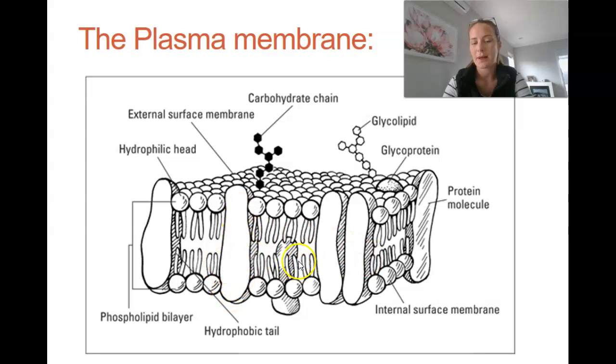They would play different roles. So I would expect this one without the tunnel through the middle of it could be part of a receptor for, say, a hydrophilic hormone, where we need it to be able to respond to a change on the external surface, and its conformation would change.